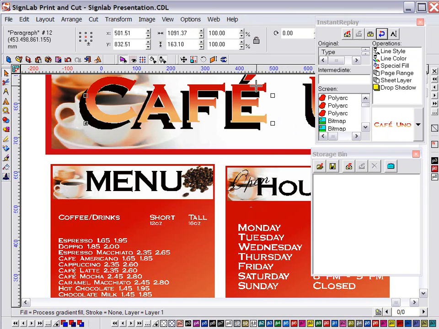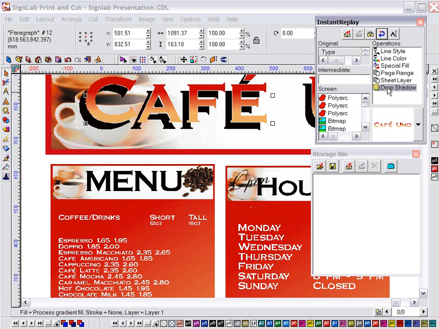By selecting the text on my original sign, I can see in the instant replay window a list of attributes that I applied. So here you'll see the drop shadow and the gradient fill. Now all I need to do is drag these attributes to my storage bin. So now to the additional signage that we've created today. How do we apply these effects to that?